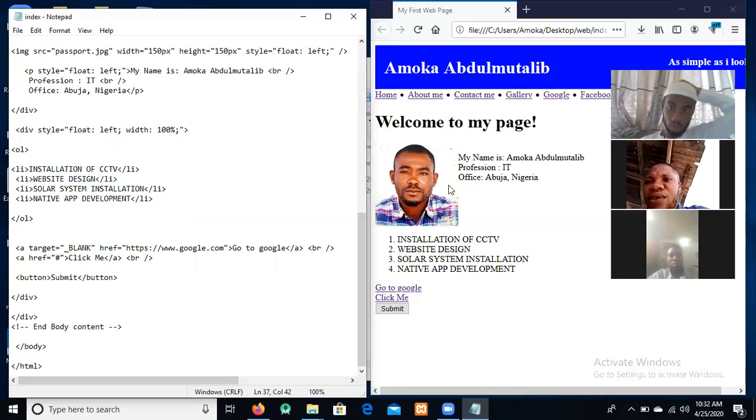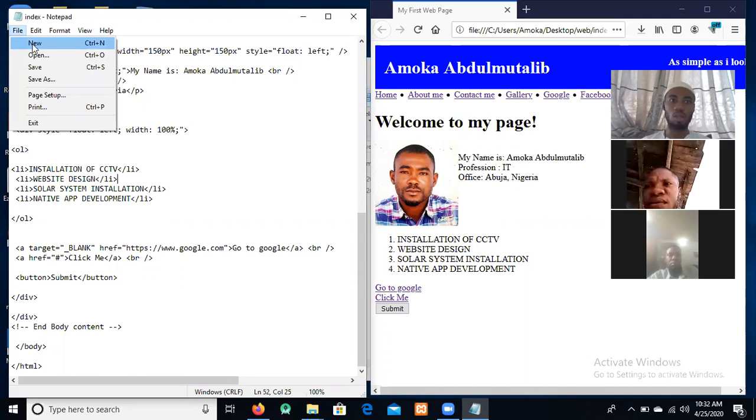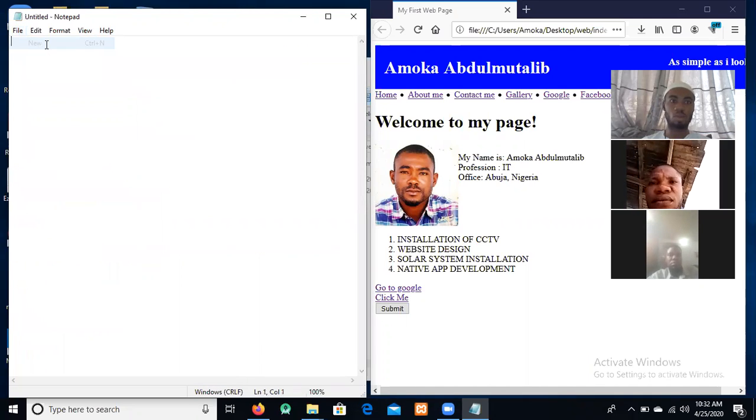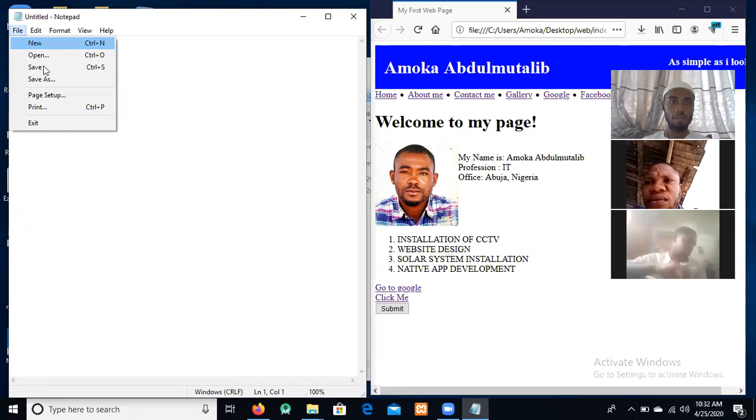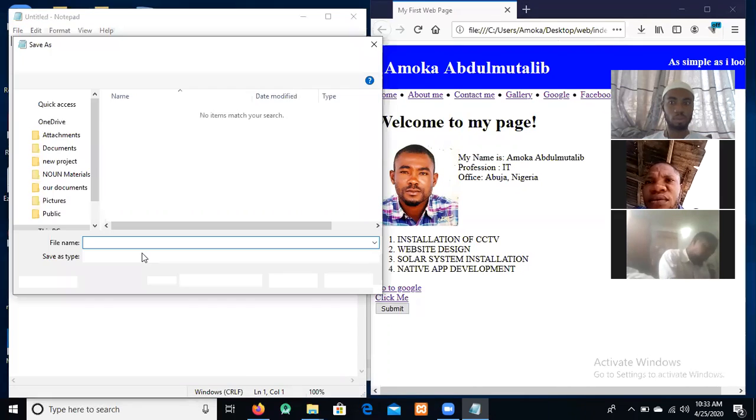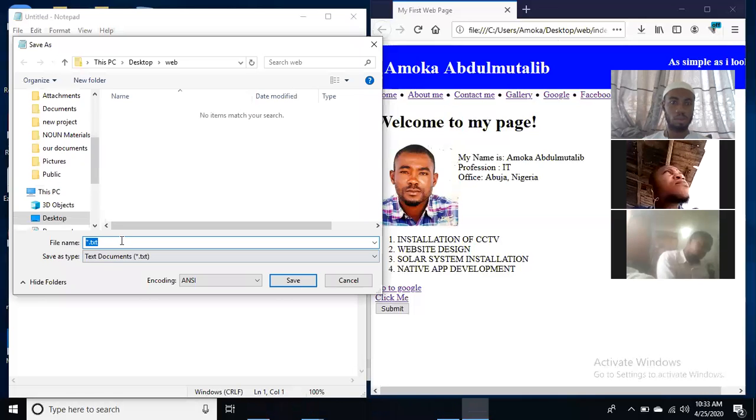Okay, fine. We're going on another page then. Since we will be creating another page, that means we will need to create another file inside our web folder. So we'll come to File, then click on New File. So we have a new blank notepad. What we'll do is save it by pressing Ctrl S or going to File, Save. Then we'll name it About.